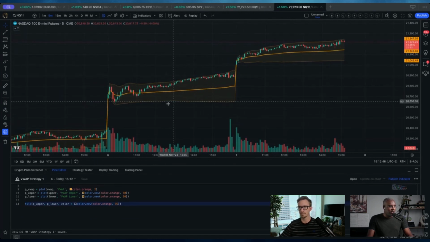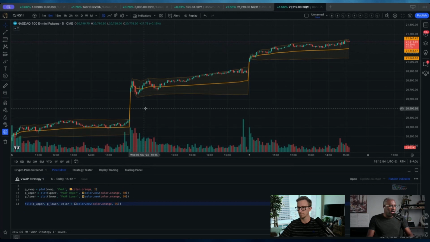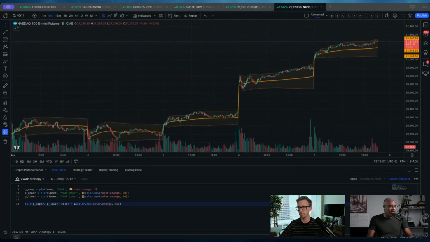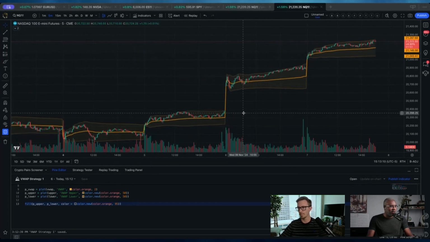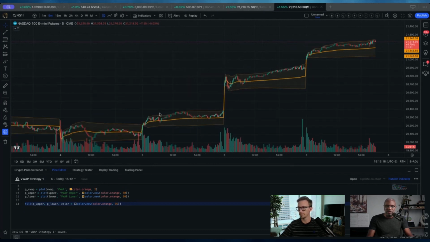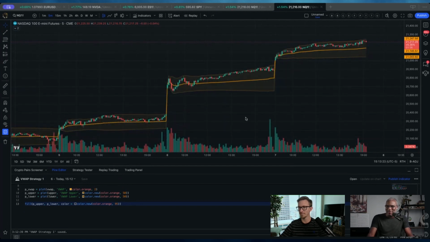So what we're going to want to do here is, how about this, Mike? I'm wondering if there are all kinds of strategies we can run for the VWAP. One of my favorite ones is checking the previous value of the VWAP before close, and then taking a trade based on where we are relative to that. It may or may not work, because alternatively you can wait for pullbacks. You can wait till the VWAP has continued for a bit and make a trade. And I always have to remember here, Mike, that we're not trying to make winning strategies right here. We're just trying to show people how this works.